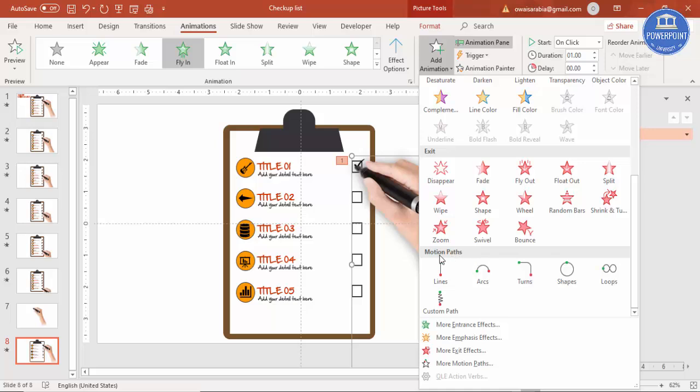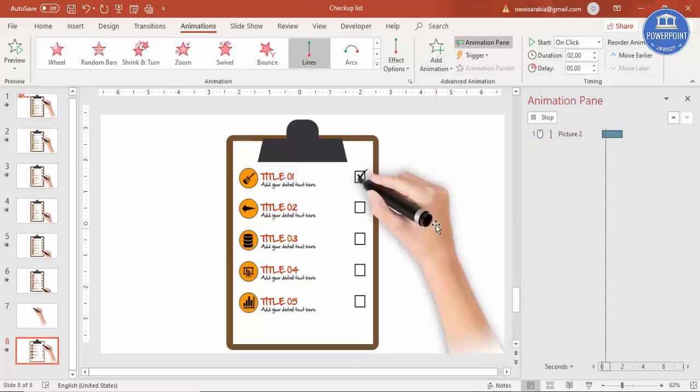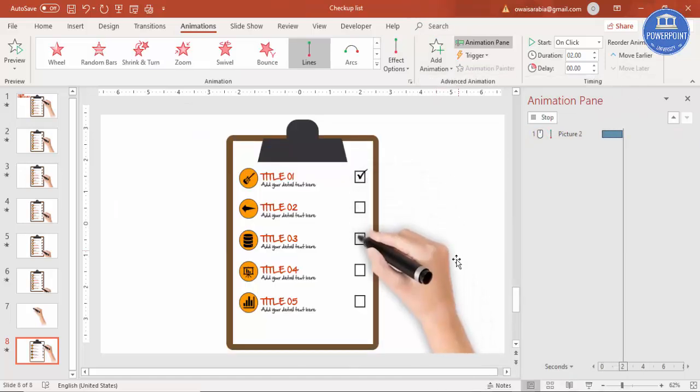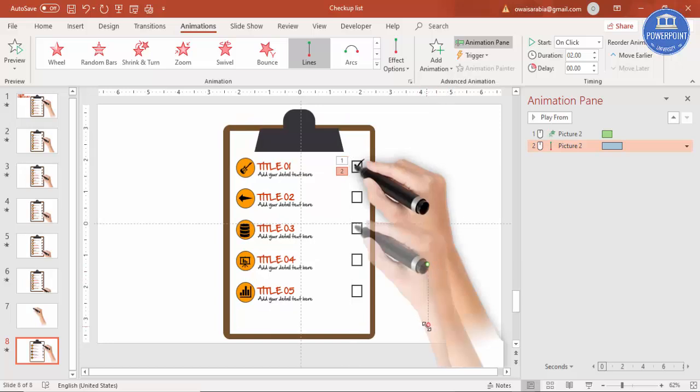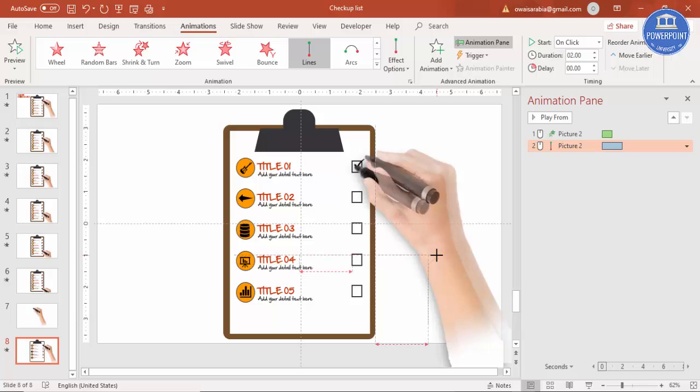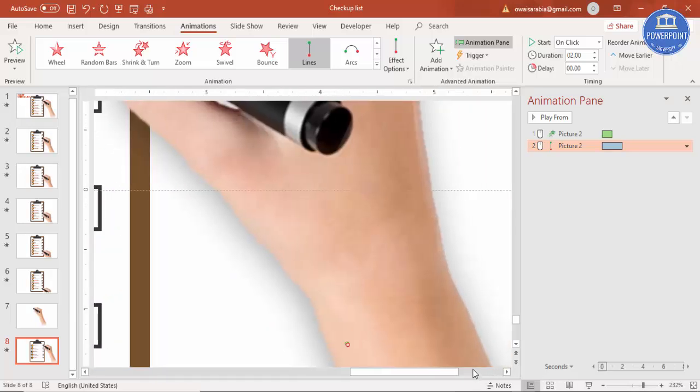You can see if you drill down or if you go down, this will show a motion path, and select the line, and you can see here the line is going down. So I'm just selecting this point and I'm making it till here, or just zoom in and select this red point or move a little bit.